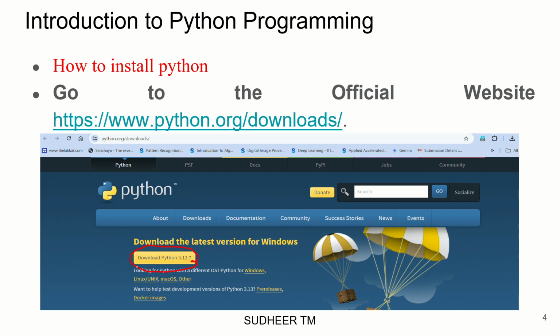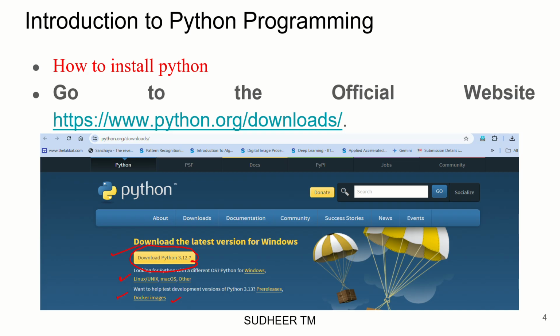Okay, so the latest version is 3.12.7 as of today, and if you want a specific lower version, that is also possible. Other versions for Linux, Unix and Mac OS are also available. And some of you might know Docker. Docker is a tool for testing or programming on other platforms. For example, I can test my Linux program from my Windows machine by running Docker. Docker is also available on the website.